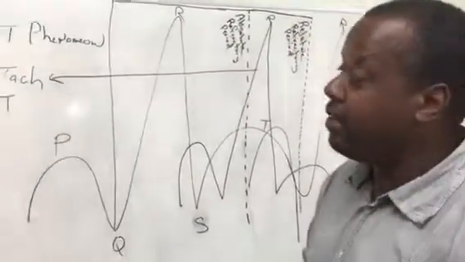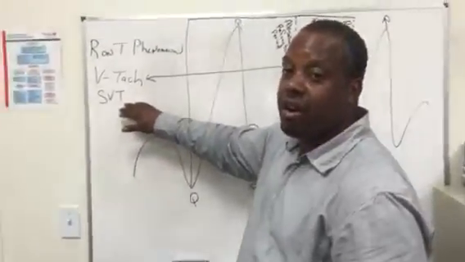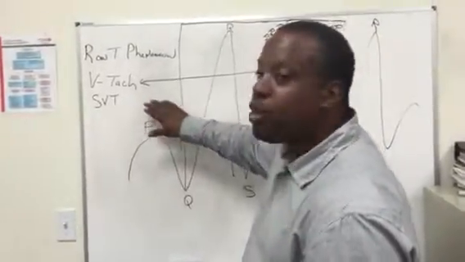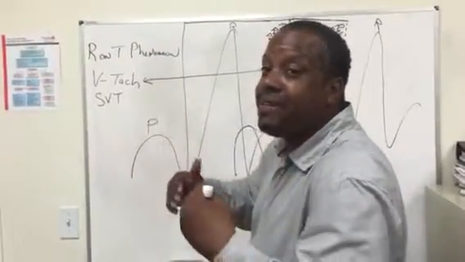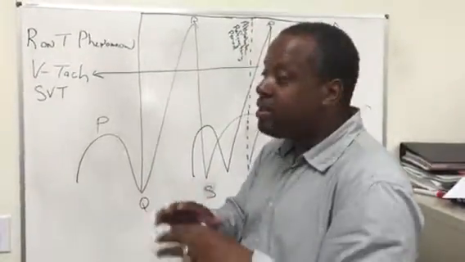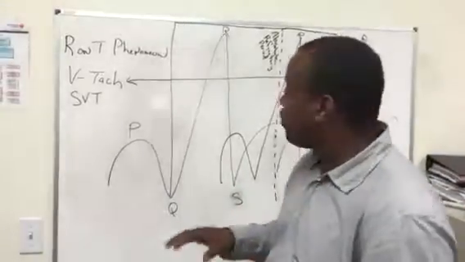That's why in tachyarrhythmias, like supraventricular tachycardia and now what's called re-entry supraventricular tachycardia, we want to slow the rate, because if we don't, we keep allowing this to continue. The heart will not fill with enough blood to circulate to the body, and the patient's mental status will start to decrease.